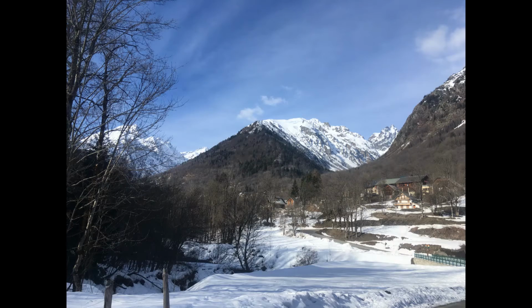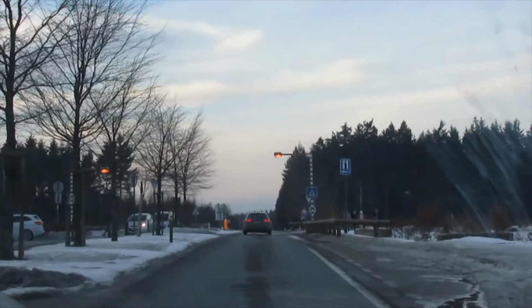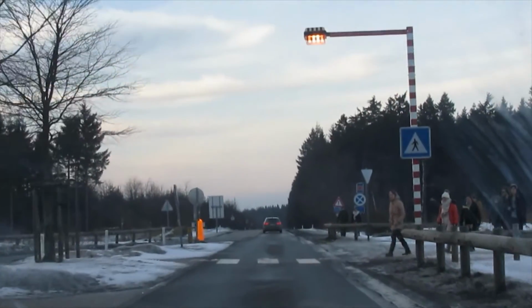And unlike most spots in Europe that are not easily accessible and you'd have to rent a cabin and stay up there for days, this skiing site here is easily accessible. In fact, from us in northern France, we can come in the morning and go back home at the end of the day.